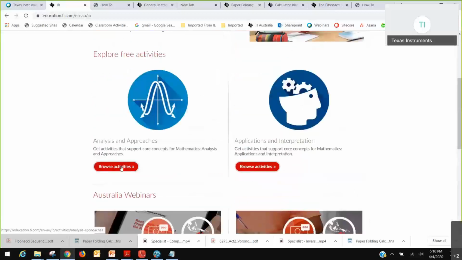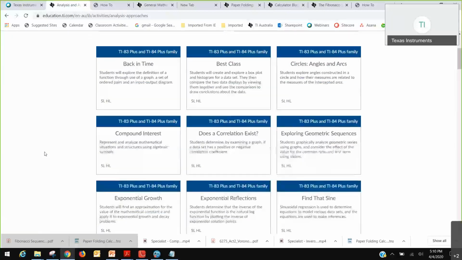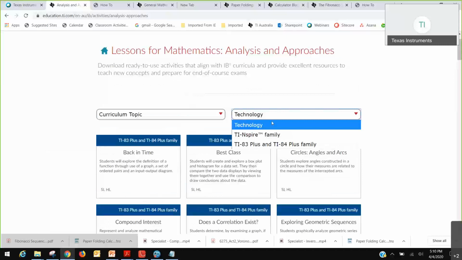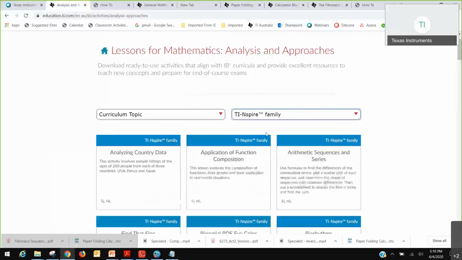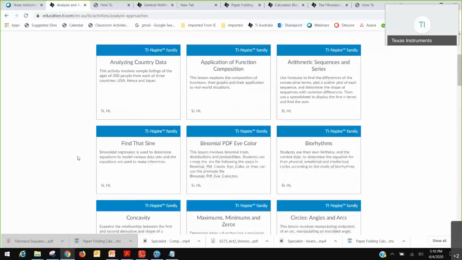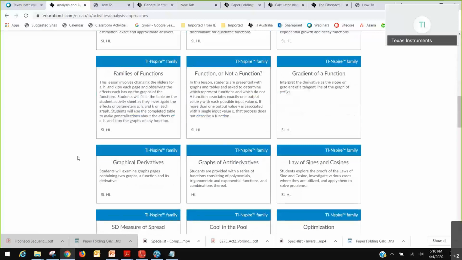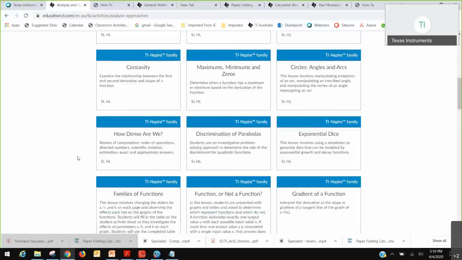Let's have a look at the activities. It's laid out a little bit different, so you can use them for the 83 or 84 plus family or the Inspire. You only want to see the Inspire ones and just click up here. So you can see there's a wealth of activities and they're all free. You don't have to create them.